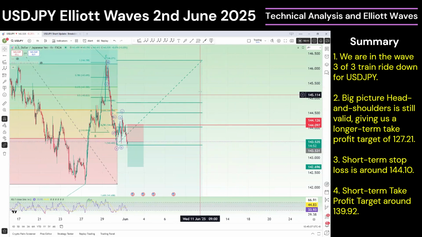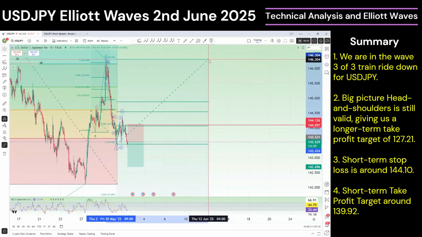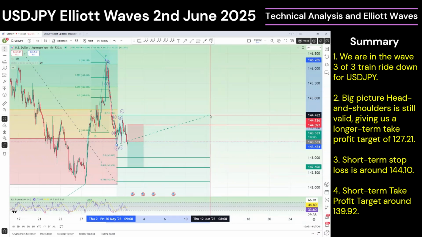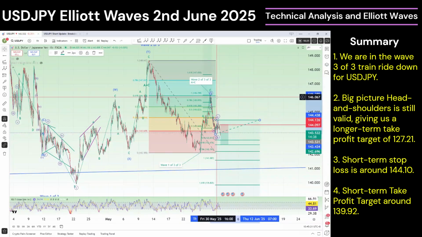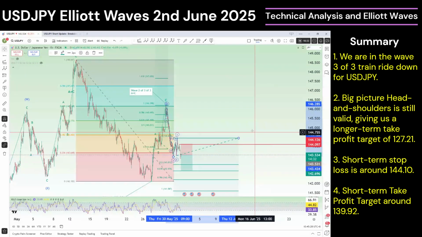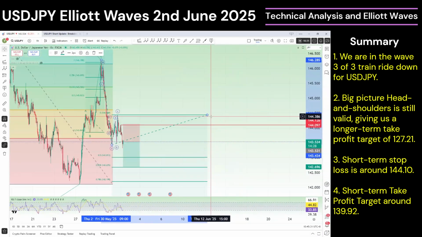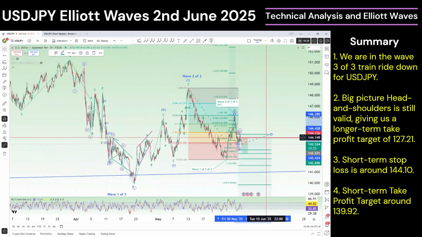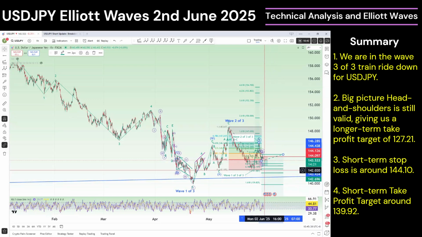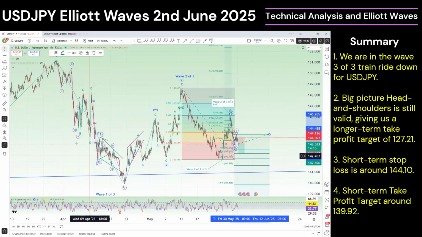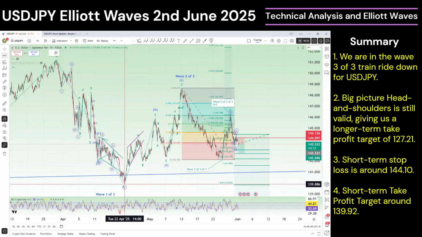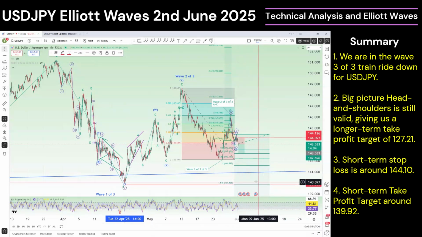So what's next is that instead of doing this wave 1 against the entire 5 wave structure, I will use this wave 1 to wave 3 to project where wave 3 will go. And over here, I would think that this wave 3 of 3 should hit this price. Let me see if I can get more precise over here. Okay, actually, it's quite nice. So why is 139.82 a good target? It's because there is this previous support here, where price sharply reversed. This is the end of wave 1. So if we draw this over here, it's 139.825. So this is where our take profit is going to be.